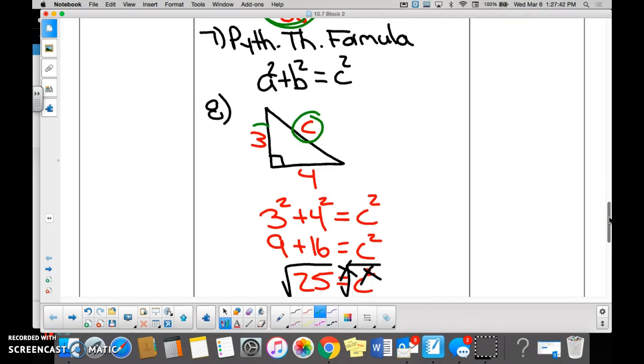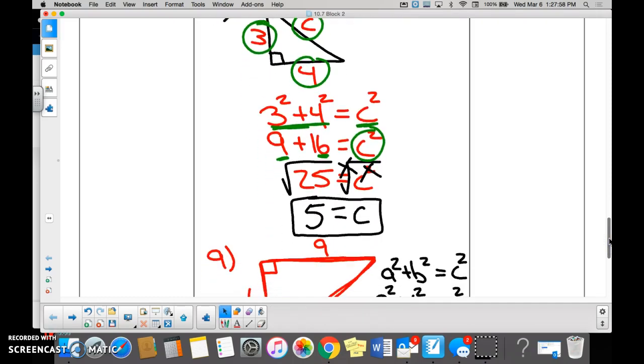Yes. So if we square 3 and square 4, which is what we're looking at right here, we should be able to figure out what C squared is, right? Yes. So what is 3 squared? 9. What is 4 squared? 16. Do we still know what C squared is yet? No. Not yet. Okay. What is 9 plus 16? 25. So 25. Do we know what C squared is yet? No. Most of you say, Mr. Pottinger, something times something is 25. That's easy. It's 5, right?